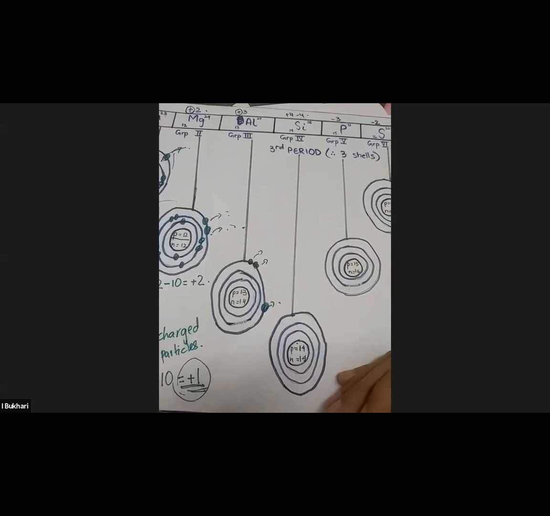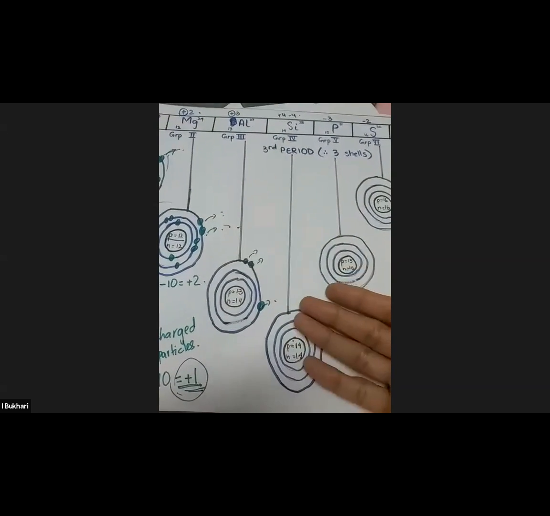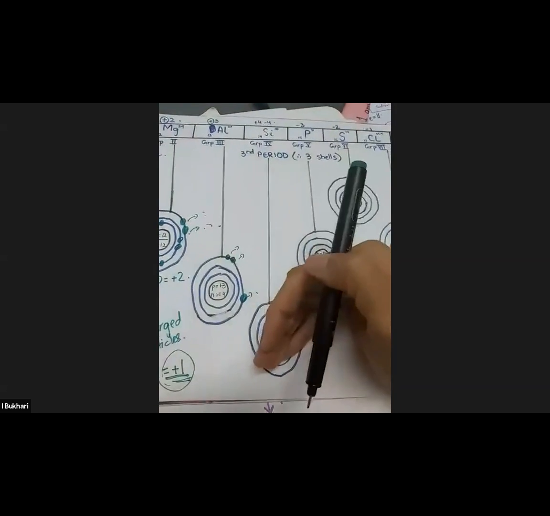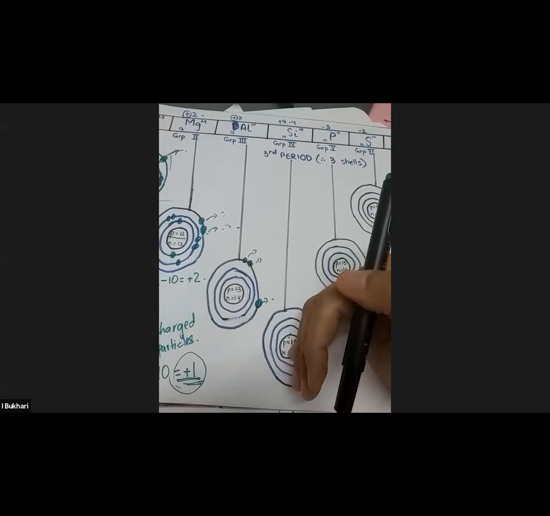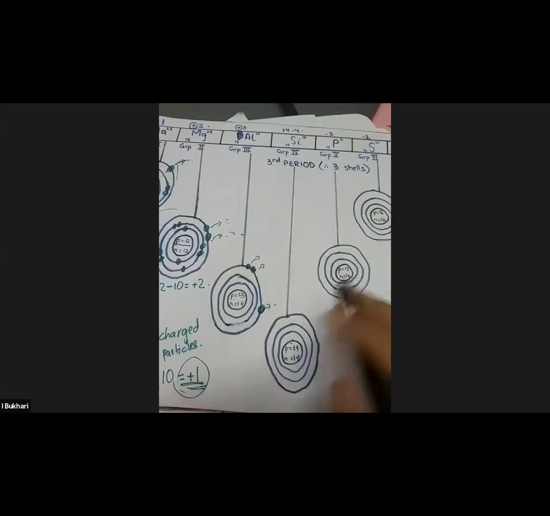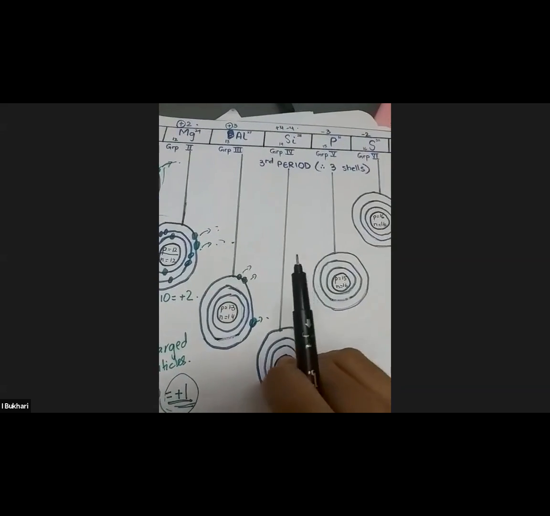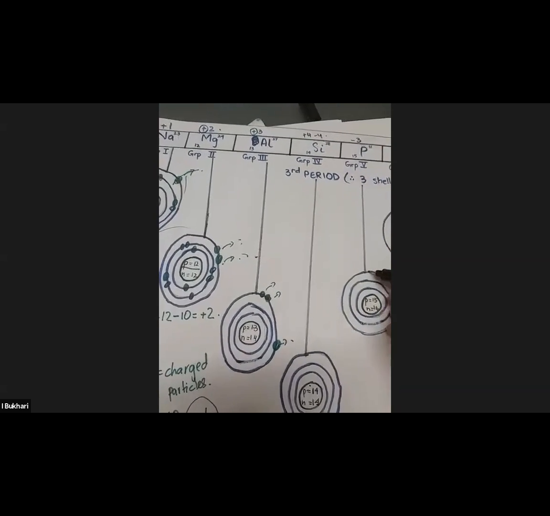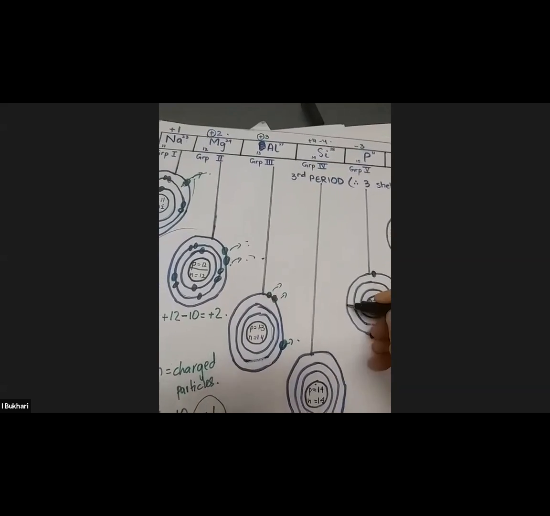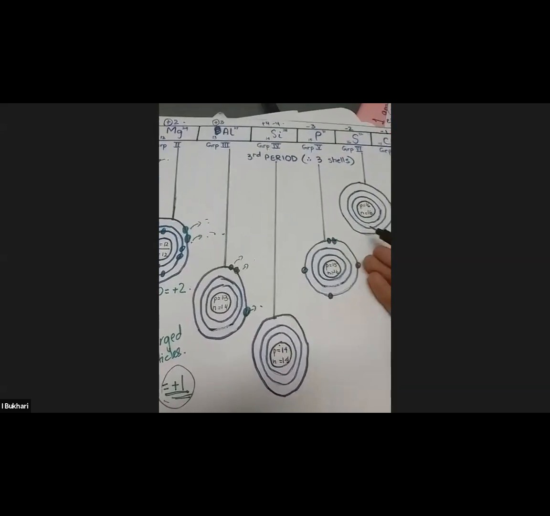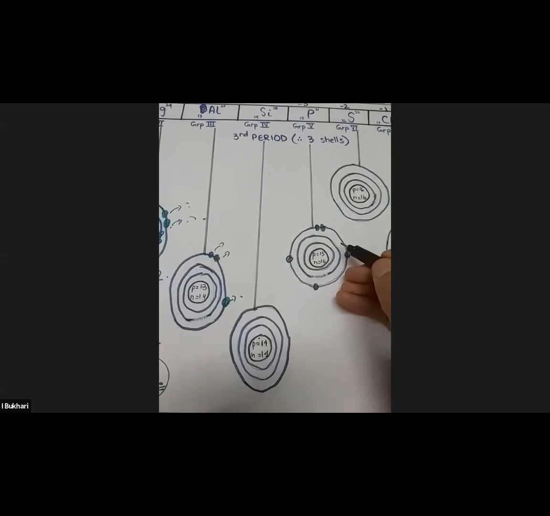So what they do is that they share. Usually they share electrons because they cannot give, and nobody can give them because they require a large number of electrons. So therefore they share. Mostly group 4 elements do not give away their electrons, but they share. Now, group 5. Group 5 has 5 electrons like this. And so either they will gain 3 or lose all 5. Now, losing all 5 is more difficult. Gaining 3 more is easier.